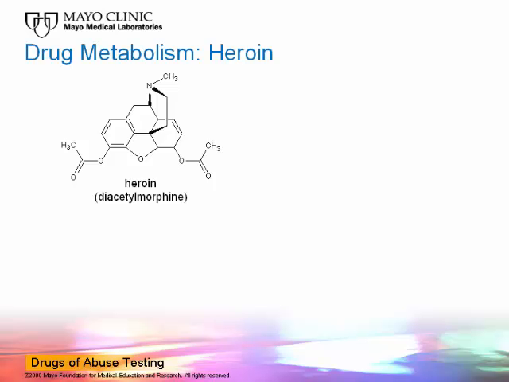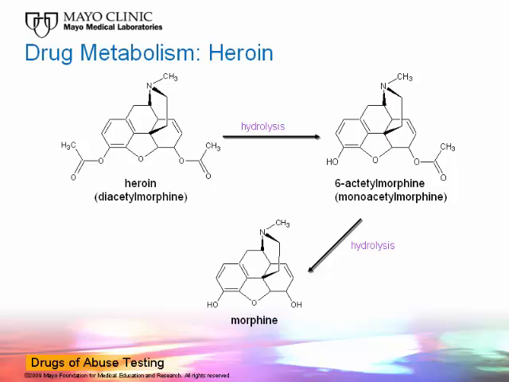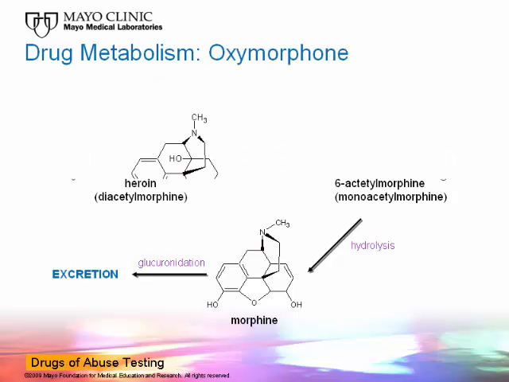Now, heroin in this country is an illicit drug, although it is one of the most potent analgesic medications that's available today. Heroin, or diacetylmorphine, the first metabolic step is a hydrolysis to form monoacetylmorphine. This process is very rapid, and it is very, very infrequent that we actually find heroin present, but its unique characteristic metabolite, 6-acetylmorphine, we can detect. 6-acetylmorphine is then hydrolyzed again to morphine, which of course we also can detect in the laboratory and is glucuronidated and then excreted in the urine.